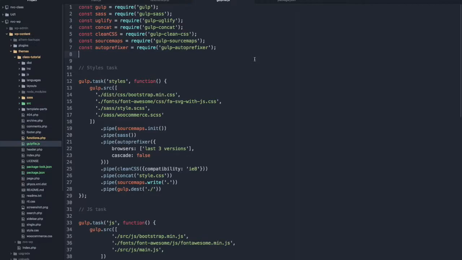This is wrong. Let me see. Okay, we'll check that in a little bit, but we don't need this stuff. This will be different for us because we didn't use Font Awesome. I'll remove that, but it's saying, okay, get those source files, like for example these two, don't look at the others right now, so just use these two. So go get the Sass style.scss. We said that that's the one where we're importing all the other ones, and then also get that WooCommerce because it's separate. You should be already familiar with that. We went through that a couple of times.